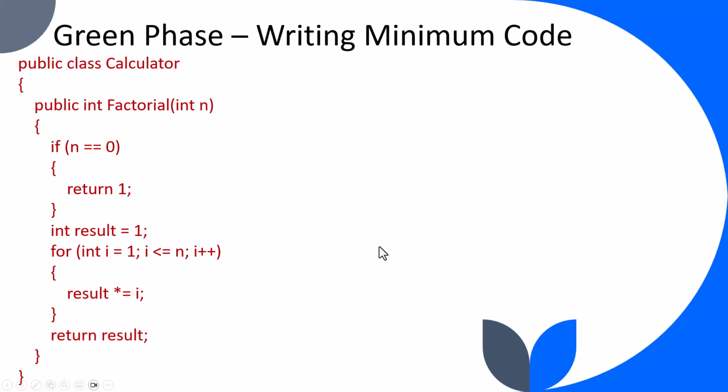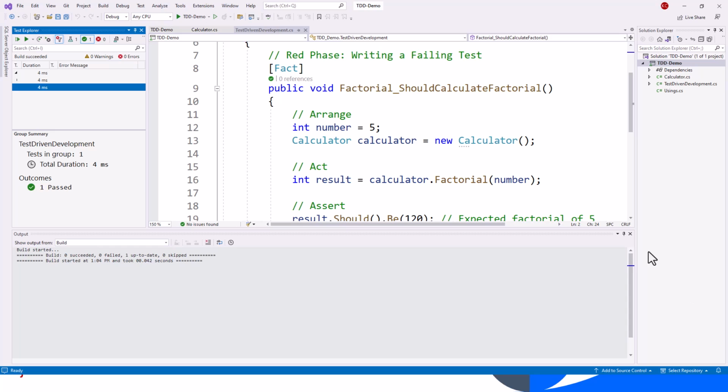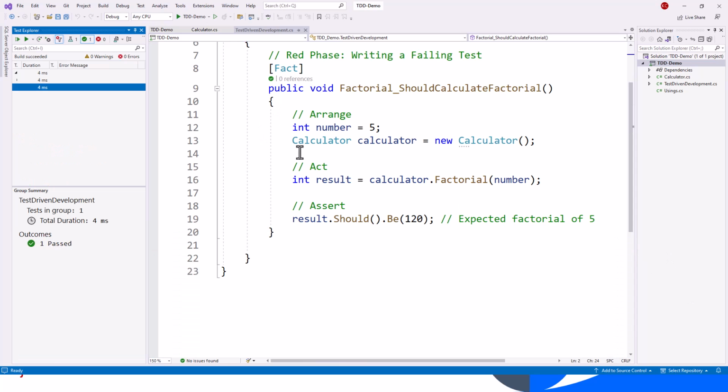All right, so before entering the refactor phase, let's see what refactoring we are going to write. In this refactor phase, we have added another method. It is a sum method, which returns the sum of 2 numbers, which are integers. So that is the refactor phase. Flipping over to our Visual Studio, let's include this method. This is the sum method. So I will enter this sum method over here.